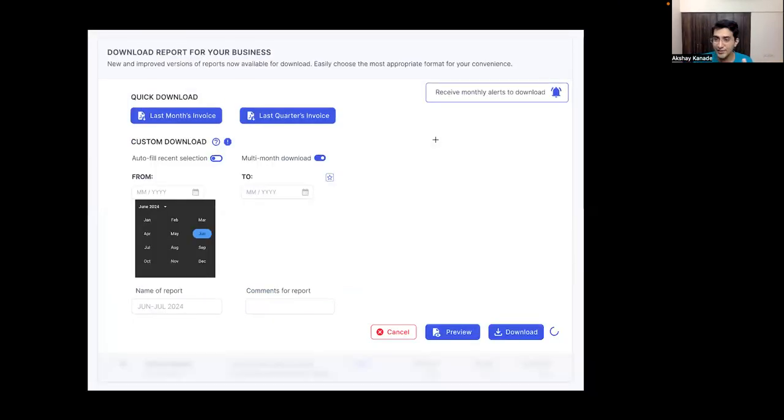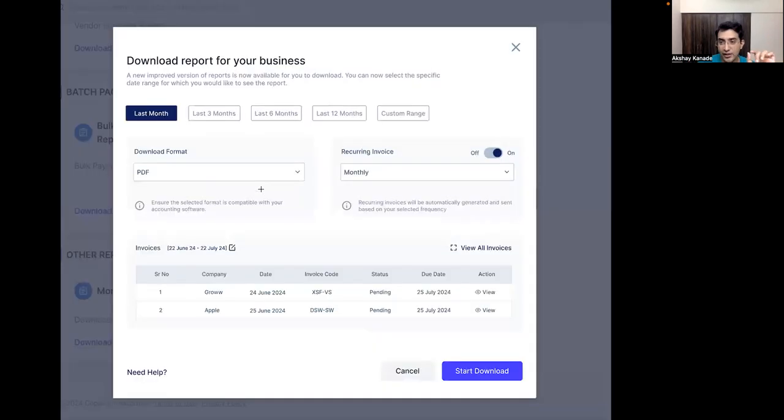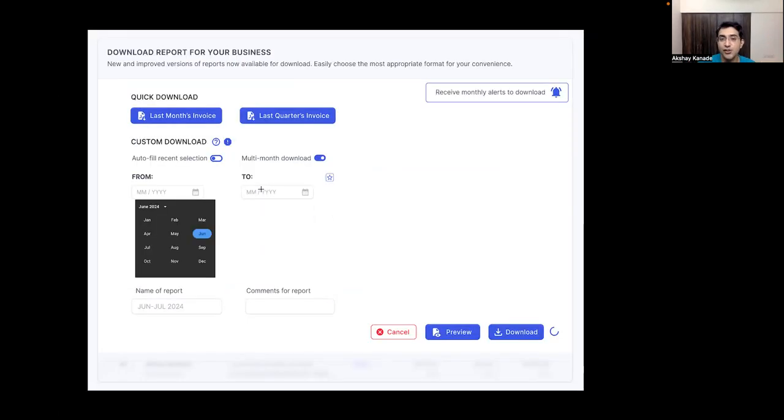I think functionality-wise, this is what I was saying, right? It hits all the same points. You want to customize, you can. One more point that Nishit mentioned, and since Nishit is the primary user in our organization: while you want quickness, you want customization also. If you want a custom report, say last week's invoice, you should be able to do that as well. And this is what her design does.